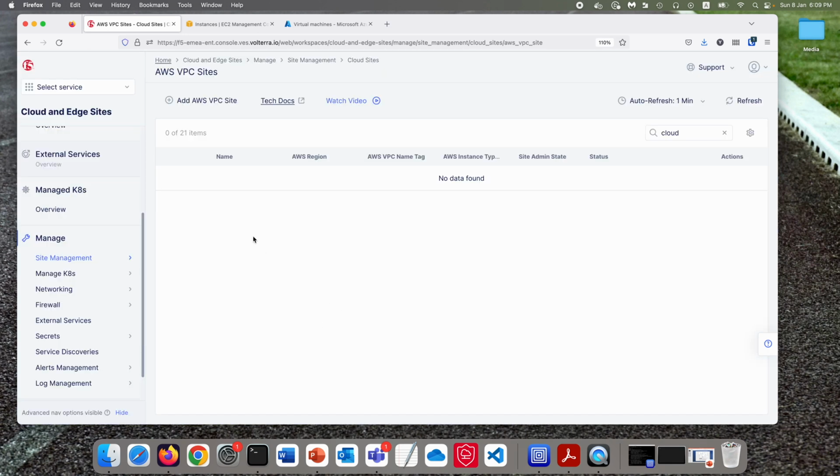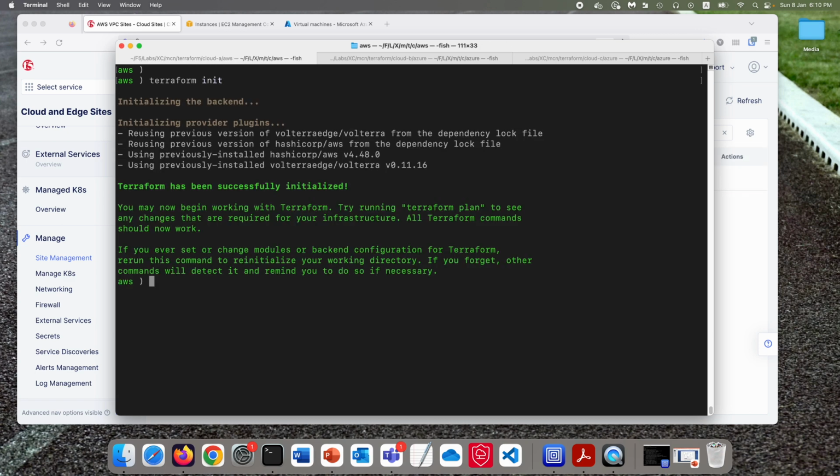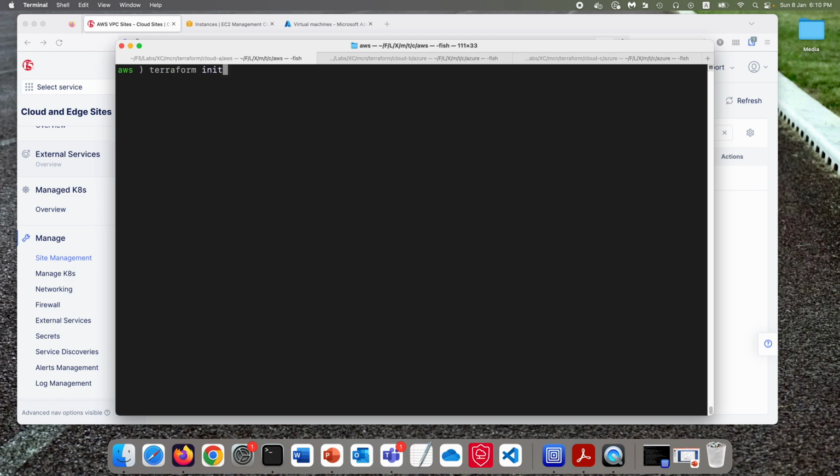The alternative method is that you can use automation using Terraform, which I'm going to do in this demo. So in Terraform, I also have a script which I have populated with all required information. Basically, this Terraform script will connect to distributed cloud, and then from there it will deploy the site node inside AWS. So let's trigger that. All right, so let's do apply.